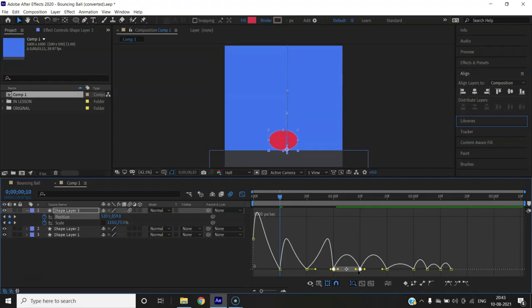Now click here. And for this part, I want it to go this way. Not much. And this one, I want to go this way a bit. Let's just say this way. And I want this one to go here.